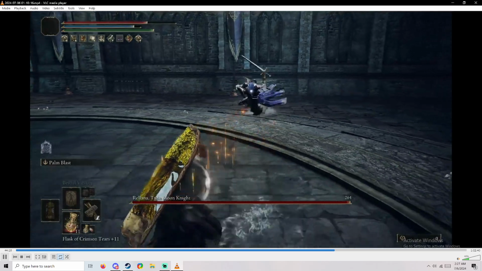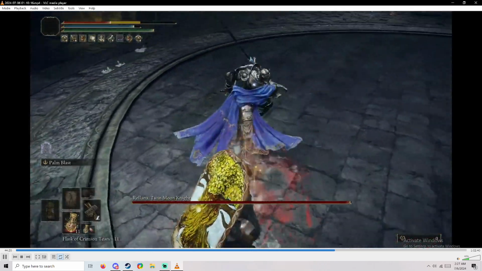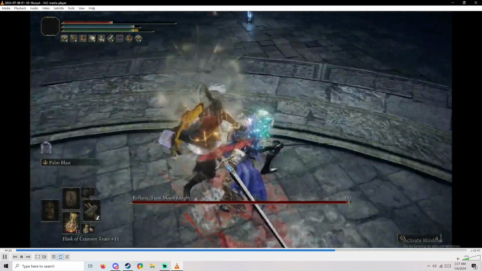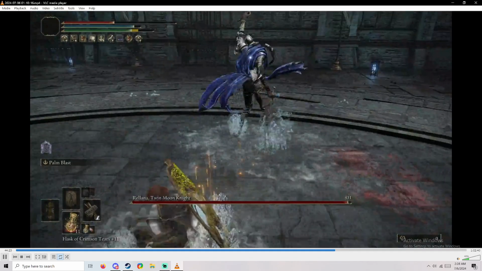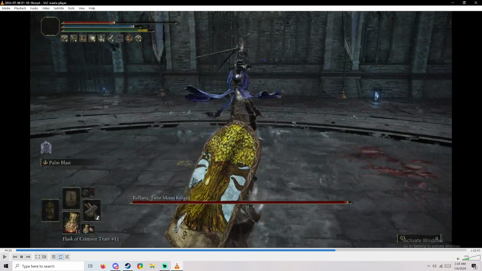So this is the other... Hold on. Gotta watch me epic fail. This is the other version. She does the upswing, and then immediately follows up with that. And that's why you back up, and you don't go left, because that follow-up is really quick.